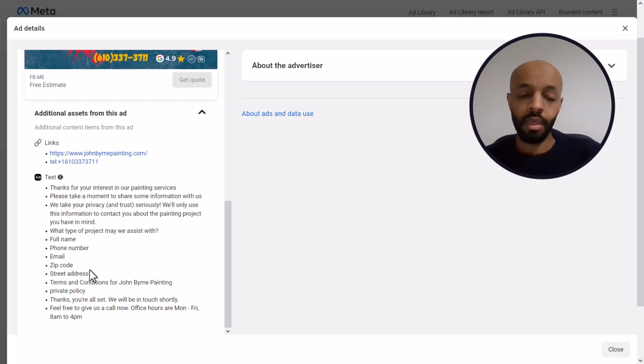Now, street address, I really can't imagine using this myself. Maybe as a last resort, but zip code, that should solve your problems. And maybe just ask another question after you ask what type of project. Ask about their timescale. When are you looking to get this completed by? And then you write as the options within 1 month, within the next 2 months, within 3. Then the fourth one is like, I'm flexible, something like that, just so you get an idea. So that's the way I would do that. But overall, I think this is pretty good.